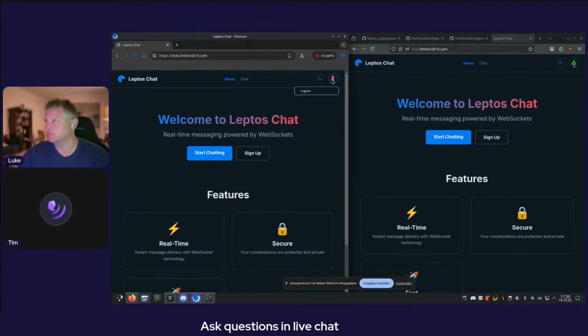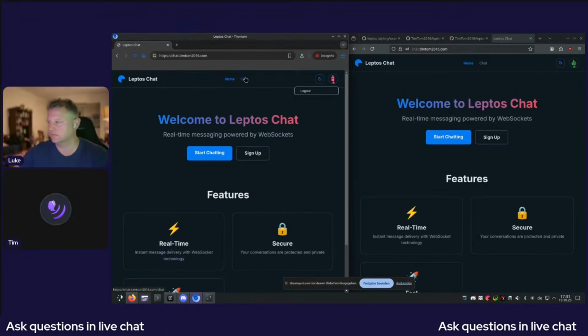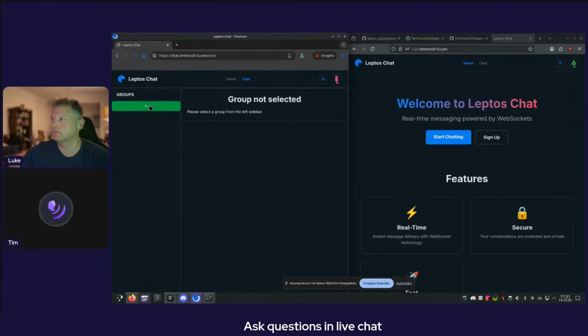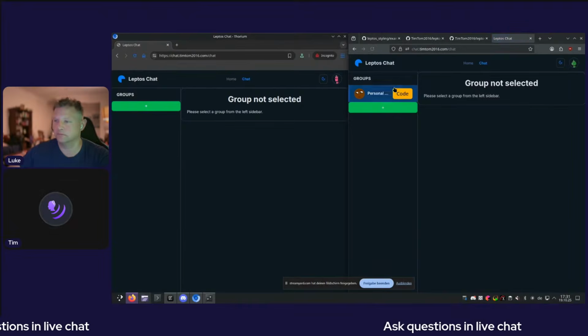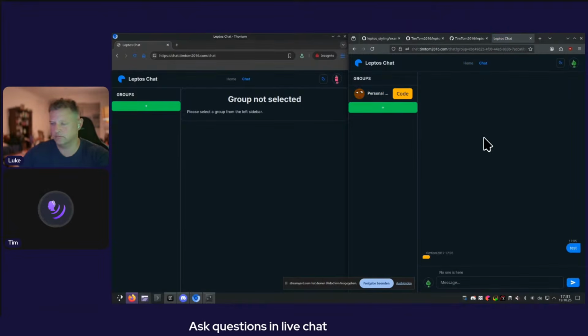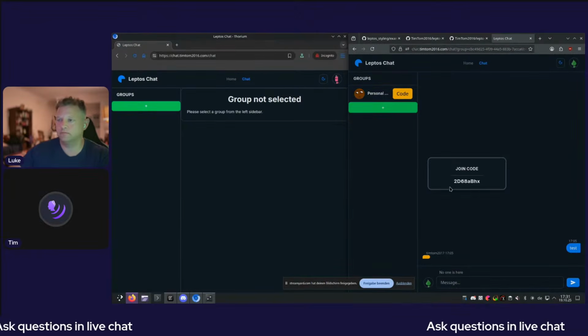I get a custom profile picture from RoboHash, and now I can go to the chat page, and right here there's no chats, but on the other client in Firefox, I have a chat window right here. So I can just open this.